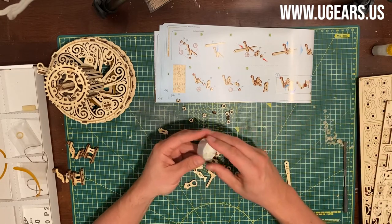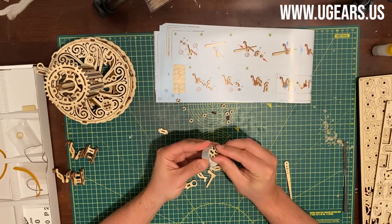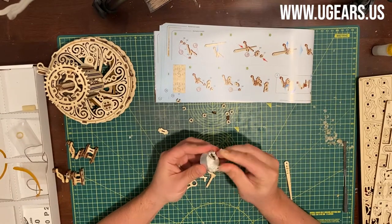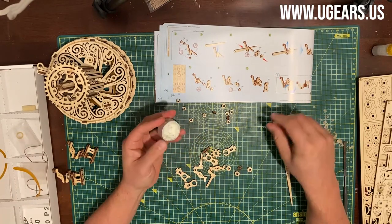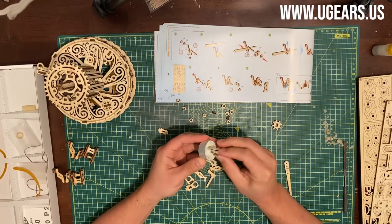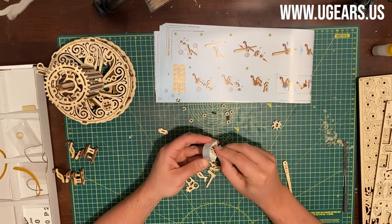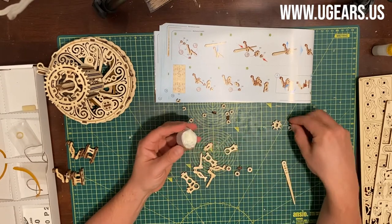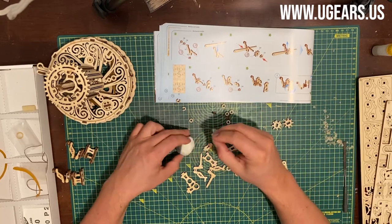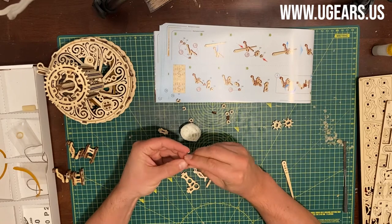Alrighty. So we wax everything that needs to be waxed. Once again, parts 58, 59, a little bit of 57, the gears number 60, and then part 64. Let's see, 64 is just with a little dash marks.